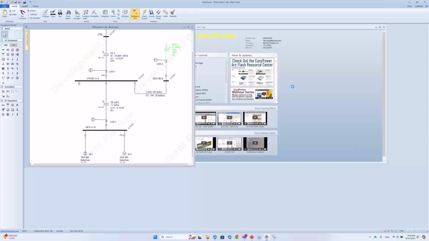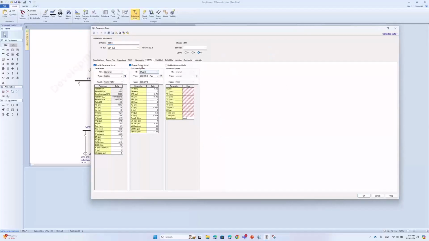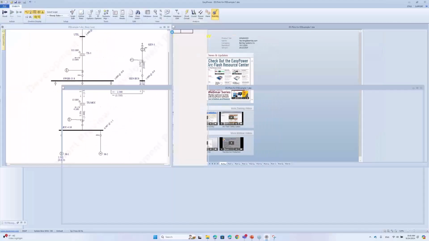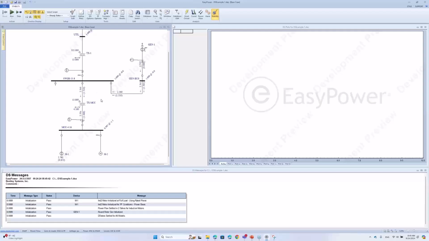What if I do not have the luxury of a static excitation system? What if I have, let's say, a very old school DC excitation system? Do we even have a DC? We do. We have a lot of DC excitation system models, and I'm going to go with DC4B. It's one type of DC excitation system, which I believe, let me make it slower, right? Which I believe is much slower than the static excitation system. So we'll see what their fault current looks like during the dynamic stability simulation, and how that will affect our short circuit and arc flash calculation results in dynamic stability.